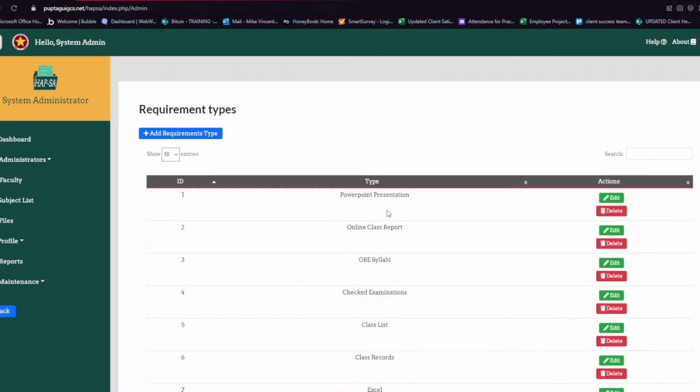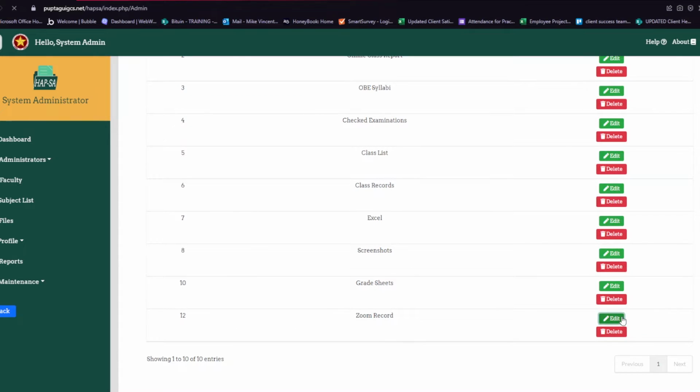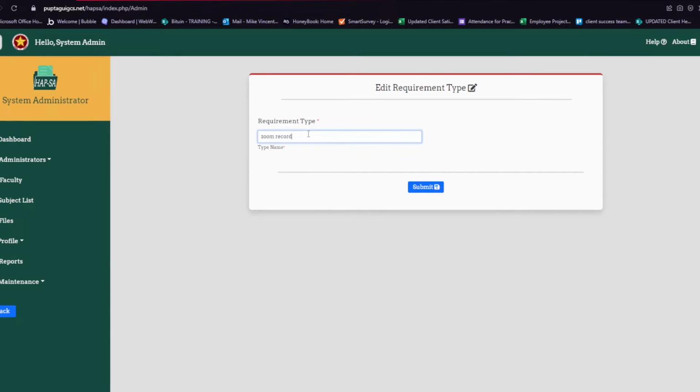If the admin made a mistake, you can just edit the details. For example, he wanted it just a screenshot.